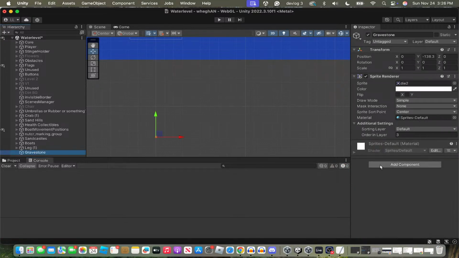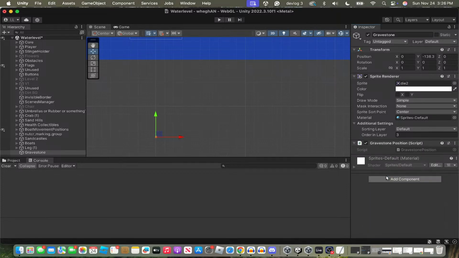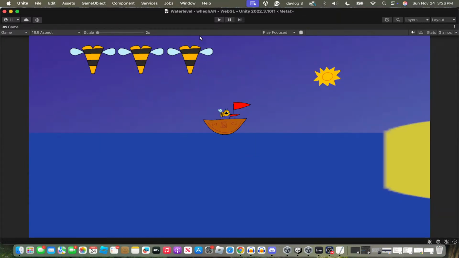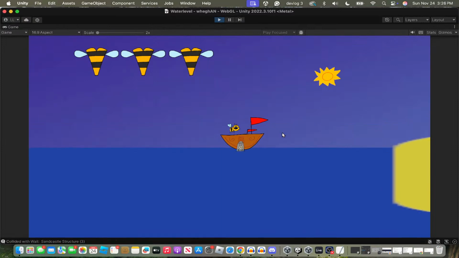So now if we add this script to the gravestone, it should work. So let's try dying.